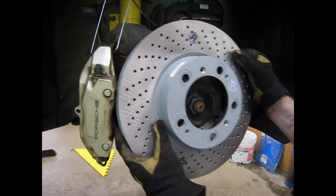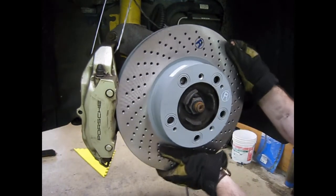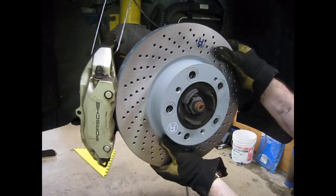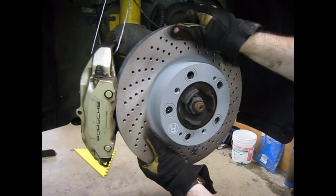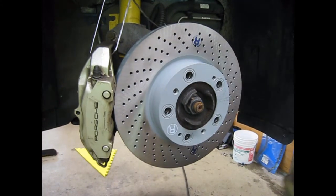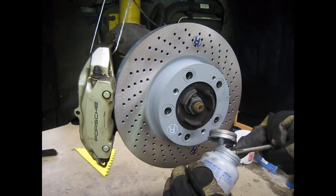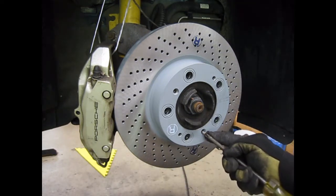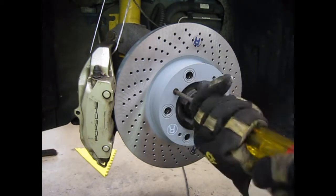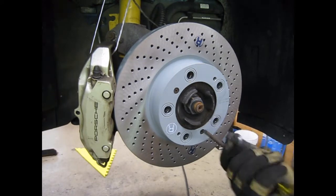So we're going to line the rotor up. We're going to find the tapered holes or the holes with the counter sinks for our little Phillips head screws and get that lined up. We'll have each of those holes lined up with a threaded hole for those screws. I'm a fan of using an anti-seize product, especially on high corrosion areas, so I'm going to dip the tip of the screw in and then thread it into that hole. I'm going to tighten these down pretty snug and evenly as it pulls the rotor onto the hub.